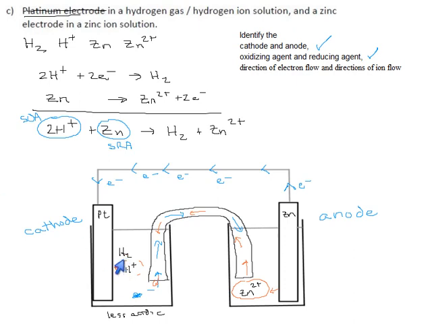Also on this side, hydrogen will form on the surface of the electrode, which means you should see bubbles. At first they might just stick to the surface of the electrode if this reaction isn't going very fast, but if there are a lot of bubbles, they'll start to form on the surface and then float upwards. When they get big enough, they'll break free from the electrode surface, fizz up to the top, and the top of this will start to foam as hydrogen gas forms. If you wanted, you could take a cup, turn it upside down, and trap the hydrogen with it, and get yourself a cup of hydrogen.